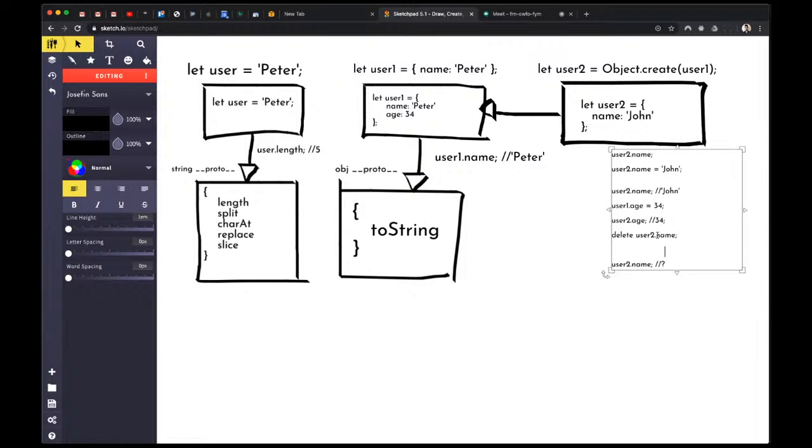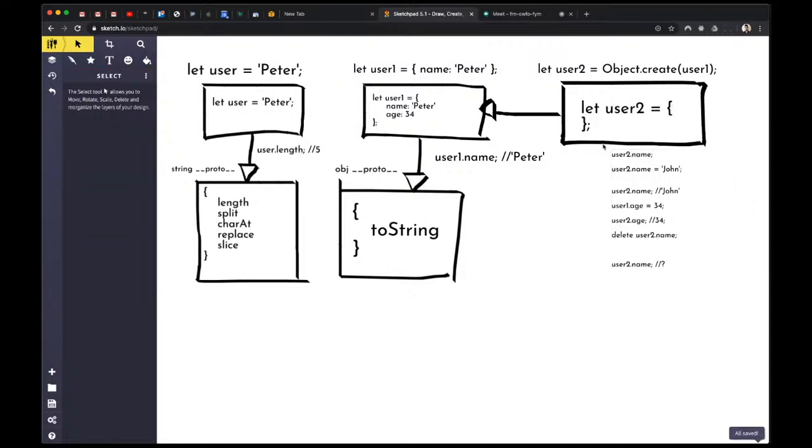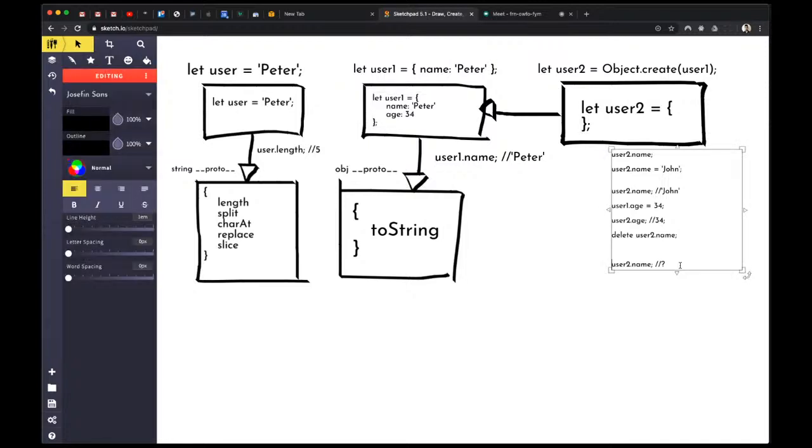Look, delete user2.name means we get rid of that information from user2. So if we want to get that information, is the name of user2 available? No. Check here. Is the name of the user available? Yes, Peter. So now user2.name is going to return Peter. Let me try to type that. It returns Peter, as a string, of course.